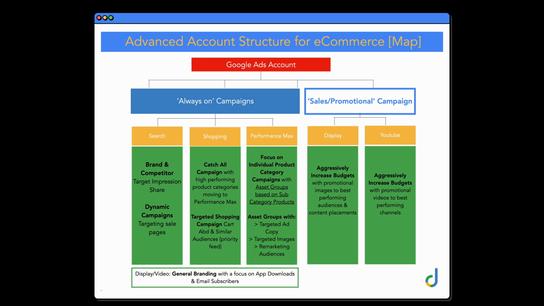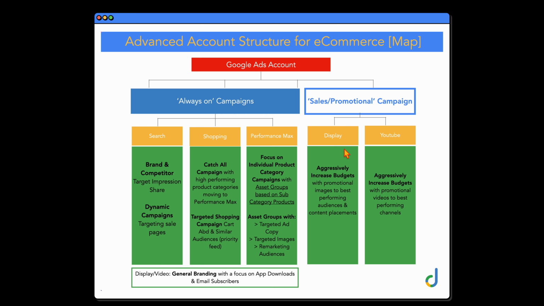Now, when I do come into a promotional period like Black Friday or Mother's Day or Christmas, I will go through and update some of these asset groups. And sometimes I'll even set up a separate asset group just to run for that particular period, say, for example, the month of November for Black Friday. But I don't want to be aggressively increasing these budgets, doubling the budget in a week or two, because that will ruin the underlying performance. Now, I will go through and increase the budgets on these always on campaigns, but I'll do it in a systematic way of only increasing it by about 20% each week so that we're not throwing these always on campaigns into a new learning phase.